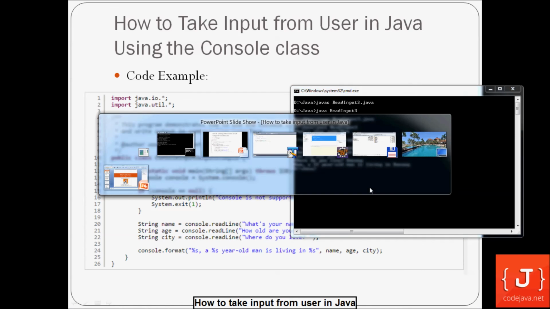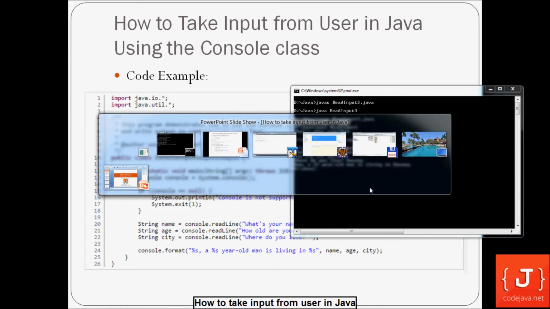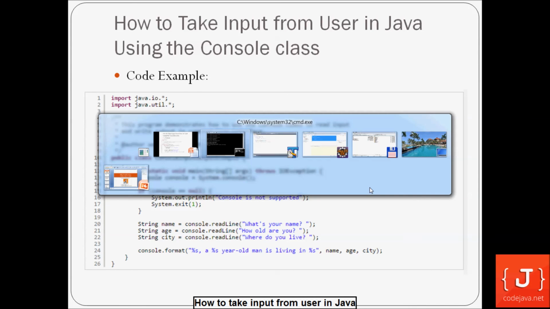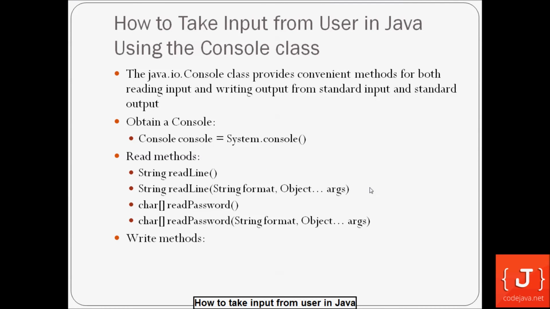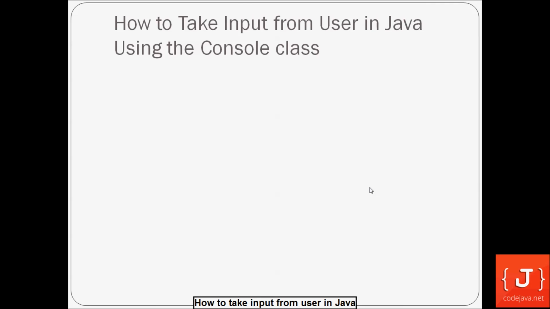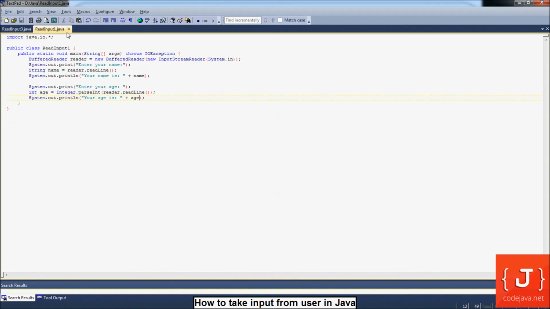So far I have guided you through three ways to take input from the user in Java. Let's review what you have learned. The first program uses the BufferedReader class to read user input, using the readLine method.